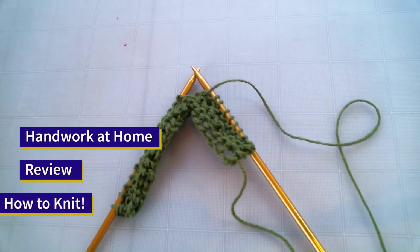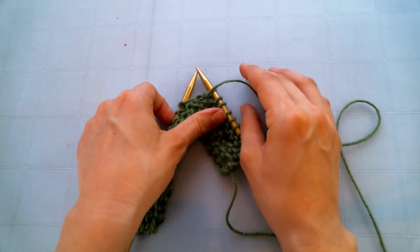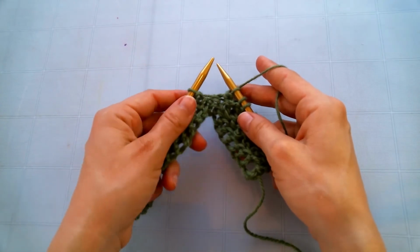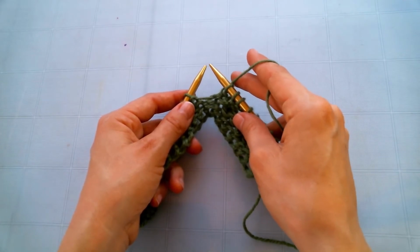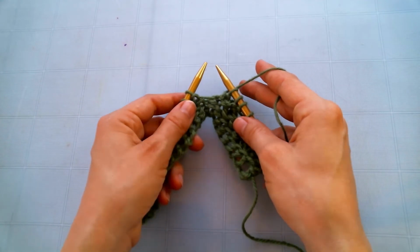So this is our review on how to knit. We've already cast on. We're going to pick up our needles. We have our holding hand and our working hand. I'm right-handed, so my working hand is my right hand and my holding hand is my left hand.